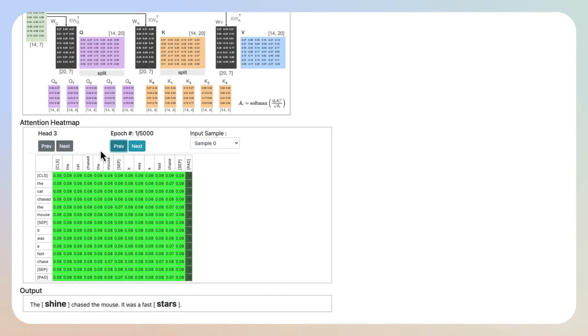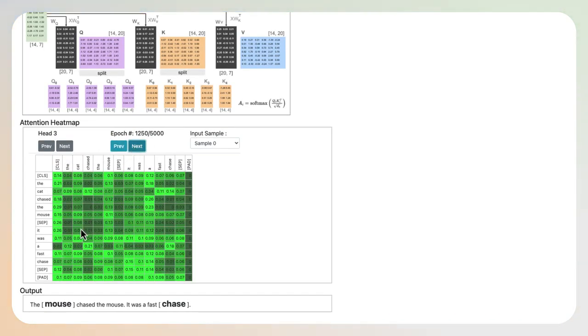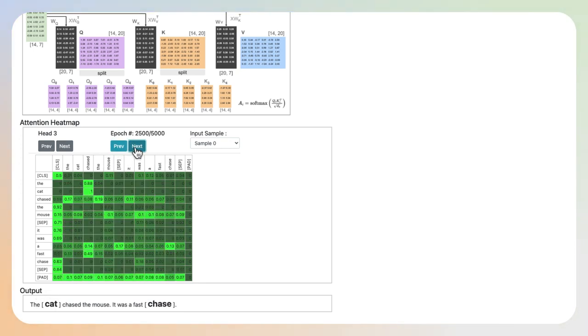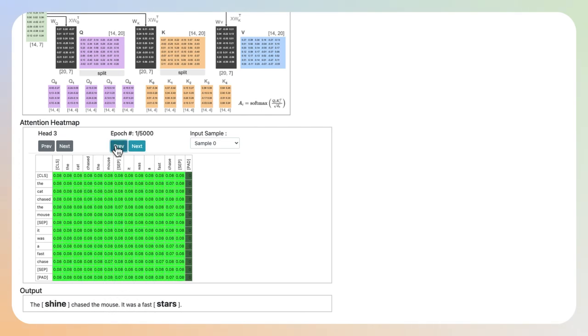But as I go through the epochs and iterate, we can see that the model then predicts the most likely words to replace these masked tokens, and it's reconstructing the sentence. So it went from mask to shine to mouse to cat, which ends up being the final prediction for the masked tokens. This section allows users to compare the predicted words as the model is being trained.